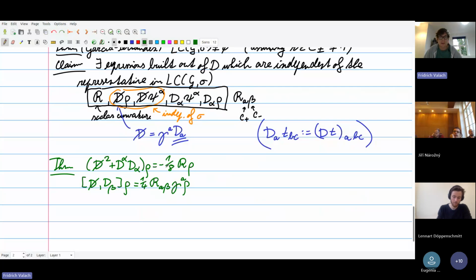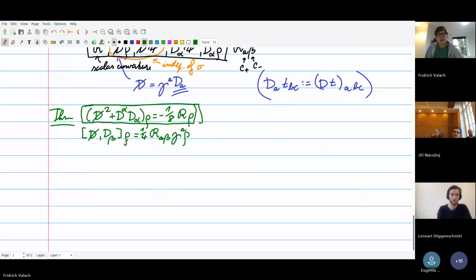Okay, so this is what we show in the paper, and I would be quite interested to see if there is an easier way to derive this, because the way we did it in the paper is a very brutal explicit calculation in concrete frames and all that. While the classical proof of this in ordinary geometry is essentially a one-line calculation. But for some subtle reasons, this doesn't carry through to generalized geometry. So if anyone has a good idea about how to derive this directly, that would be interesting.